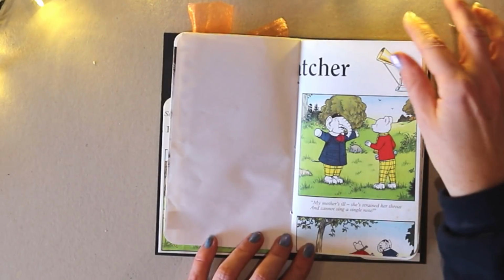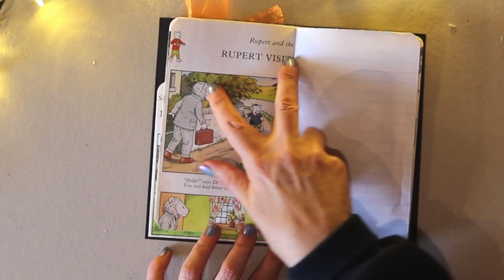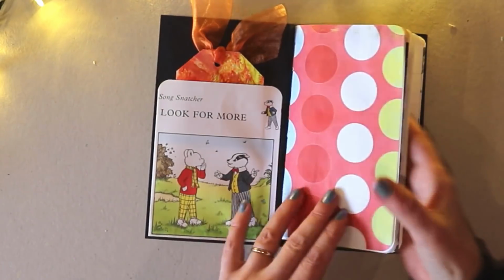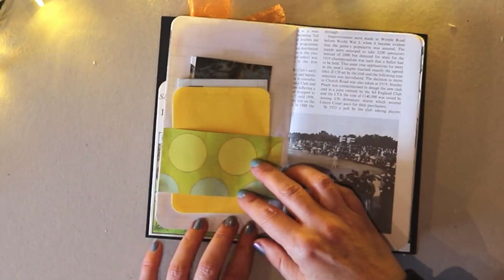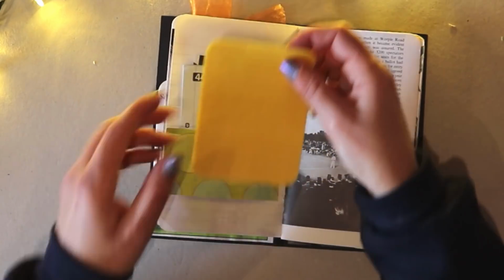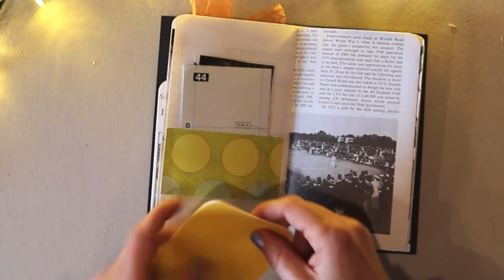The white paper, a little bit more of the Rupert Bear story. Very crisp text, very nice colours and pictures, I think, that echo the colours that we started with. Lined paper, a little bit of a belly band here. I've got 3 little sheets of paper here. We've got that sunflower yellow, and I've rounded the corners.